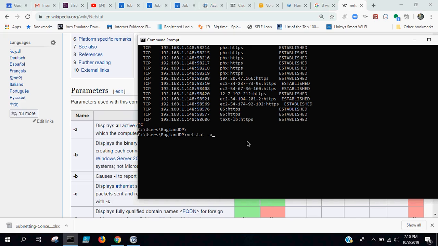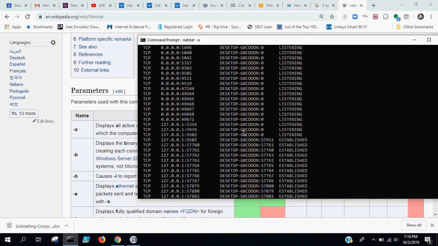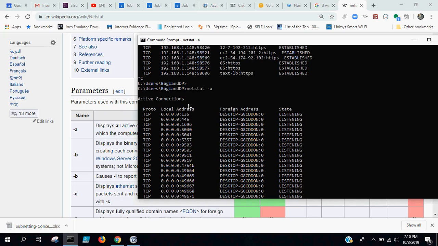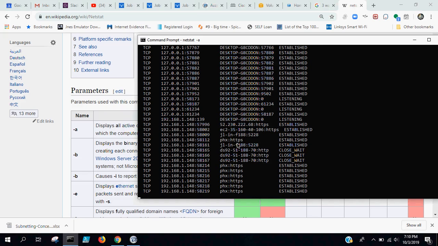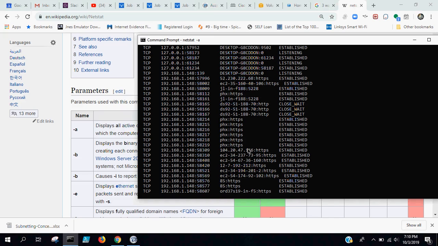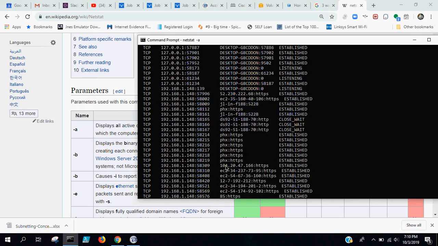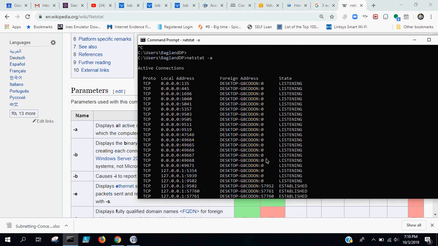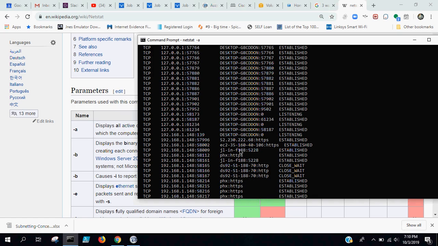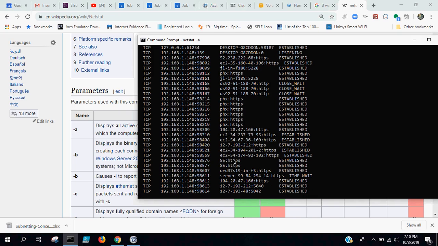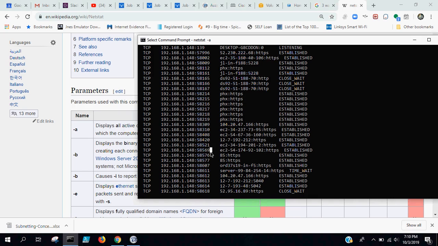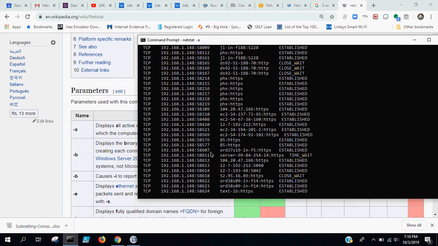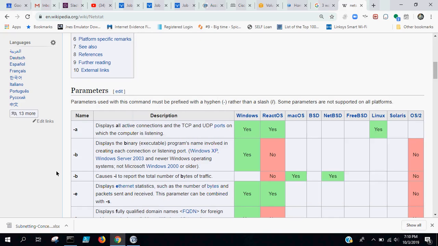So I'm going to press up again, -a. Now, what this has done is it's saying these are all the active connections that the computer is listening on. And if you look closely, you will see a lot of stuff that's on my network at home. You got my desktop here, which is probably my laptop. And then it looks like there's a bunch of other stuff. It could be some cell phones and stuff like that. Let me do Shift. Okay.